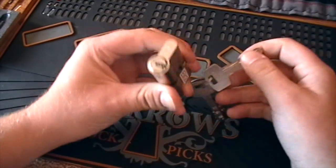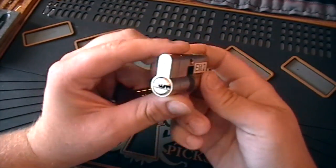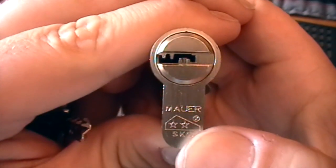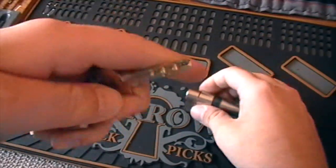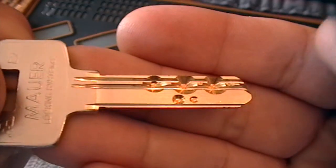Okay, the lock I have today is another Mauer. This is an Elite 2. This is in Euro cylinder form. It's a 2-star SKG. It's a dimple lock, obviously. I was really happy when I got this in the mail because of this bitting.